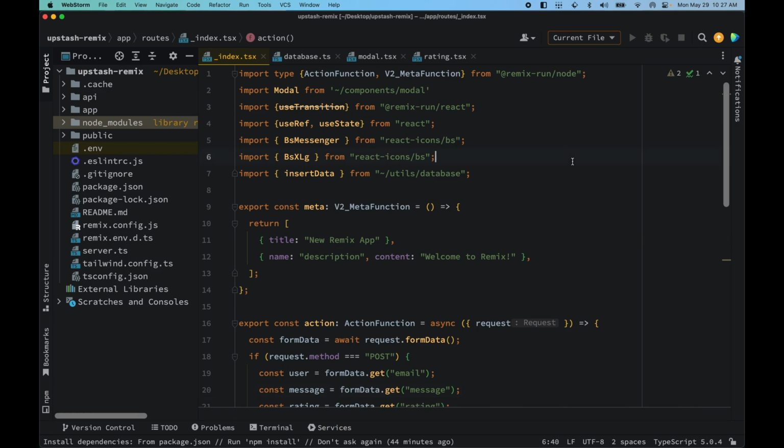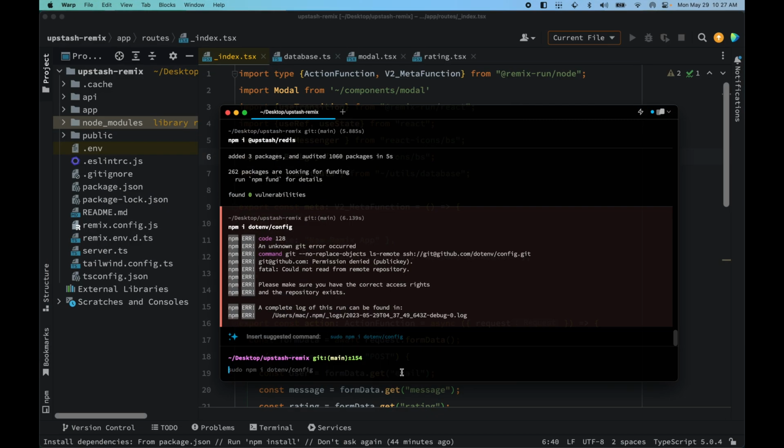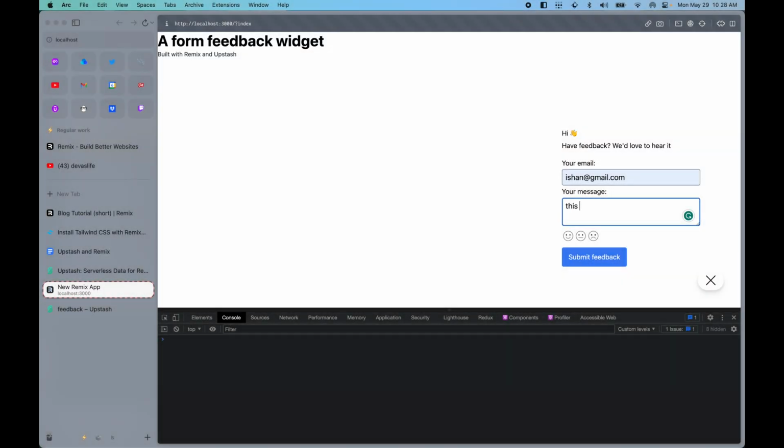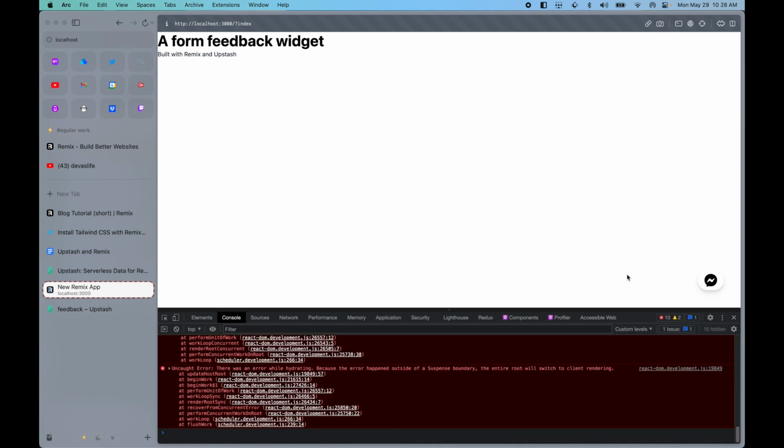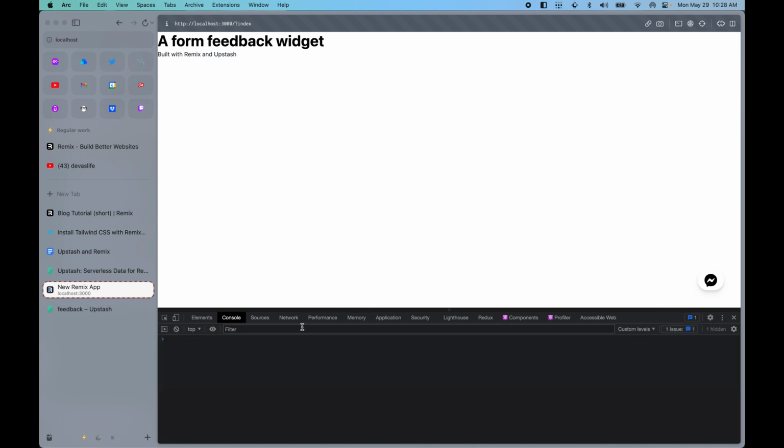After that's done, we are pretty much ready to test this out inside of our browser. Let's go ahead and save this and also run our server locally, npm run dev. For the message, we can call it "this is an awesome message we are writing." It looks happy, so let's submit our feedback. As you can see, our button was disabled for a sec, and that's what we wanted, and it refreshed back. If we click on it, we don't see our data there.